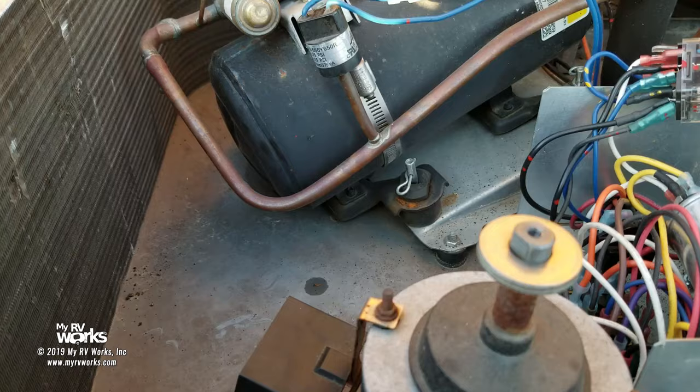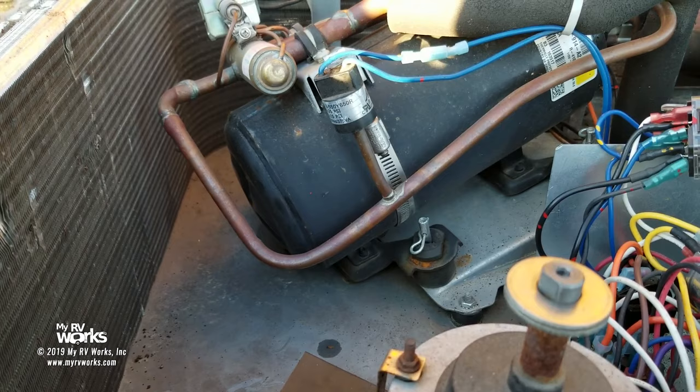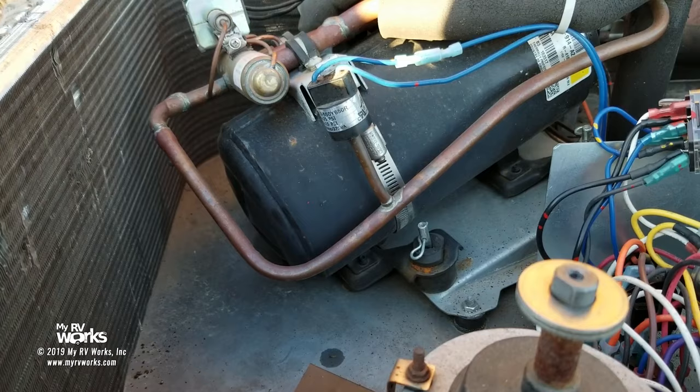I am in Washington State. I don't get that many air conditioner jobs. I do not feel like maintaining the licenses and all the equipment to do that for the 2 to 3 air conditioners I'm going to get each year. So I would farm this out to an HVAC tech, or in this instance, we're just going to replace the entire air conditioner. Okay, that's your other option. Like I said, it's a warranty job, and let's just get it fixed.